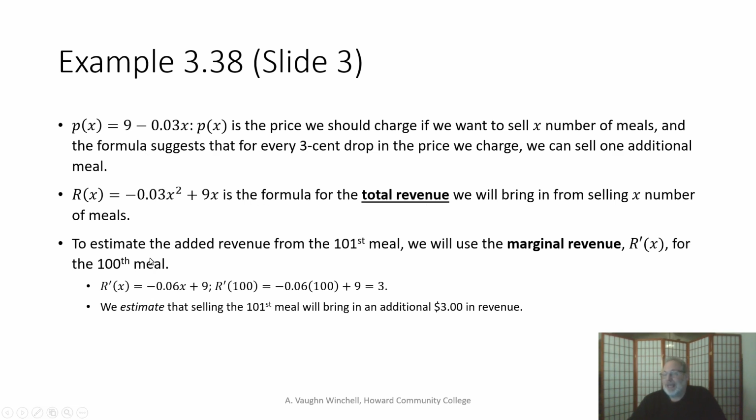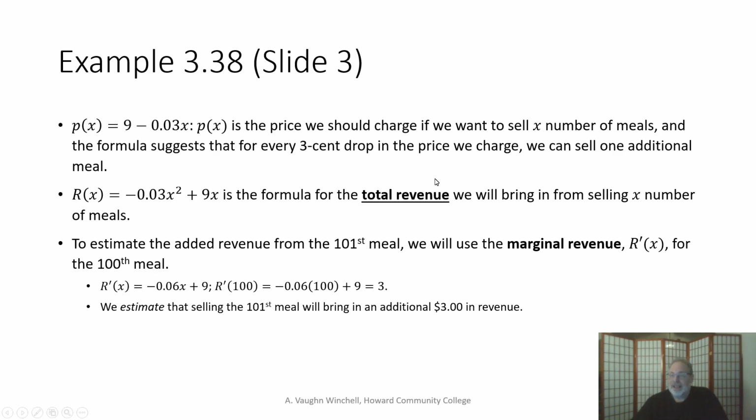Finally, to estimate the added revenue from the 101st meal, I'll use the marginal revenue function. I'll use R prime of X, but I have to stick in the last known value. I'm estimating, I'm projecting into the future, I'm making a guess about that 101st meal. The last information I have is from the 100th.